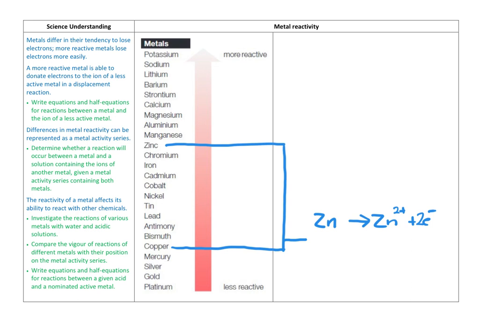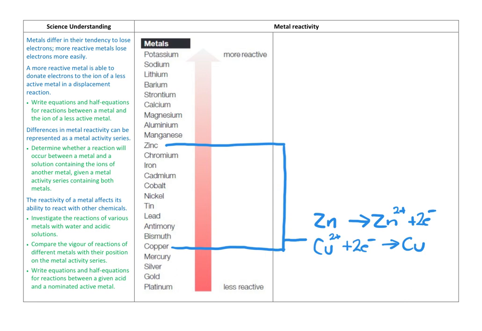The copper is less reactive, so that would prefer to stay as the metal. So in the experiment I'm going to do at the moment, we're going to put some zinc into a solution of copper sulfate. So copper sulfate has copper 2+ ions with the sulfate ions. And what will happen there is that will be reduced, so it will gain electrons to form copper metal.